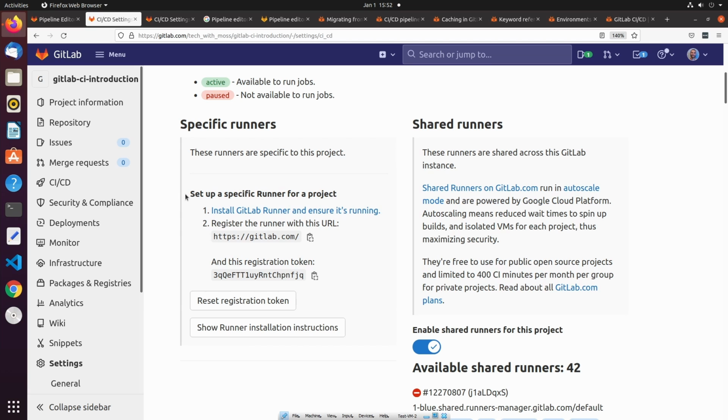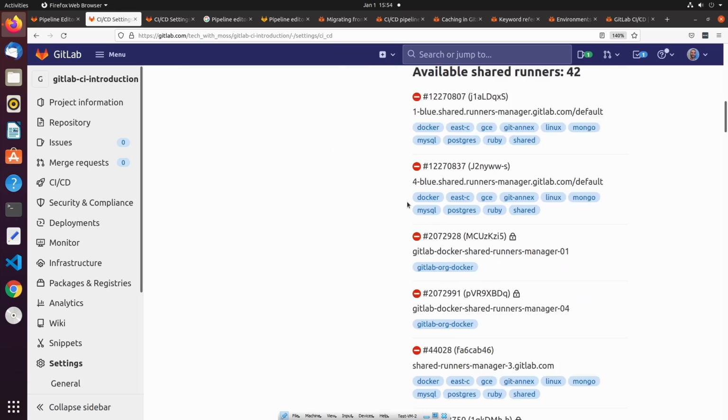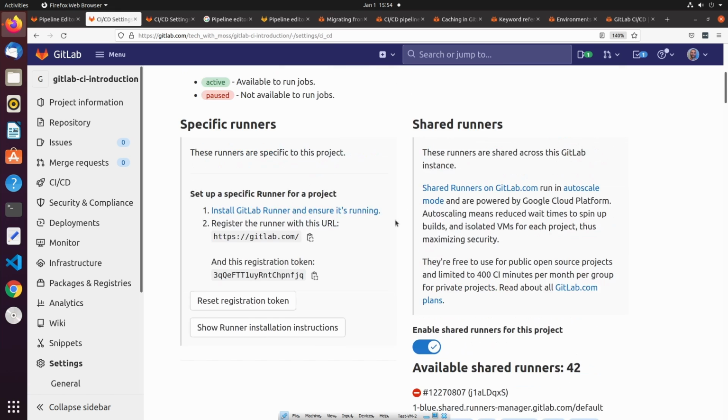And then I would register that GitLab Runner with this particular GitLab project. And then when the pipeline is run, GitLab would utilize the runners that I specify on the compute resources that I own and assign jobs to those particular GitLab runners. And under the shared runners section, we can see a list of available shared runners as well.